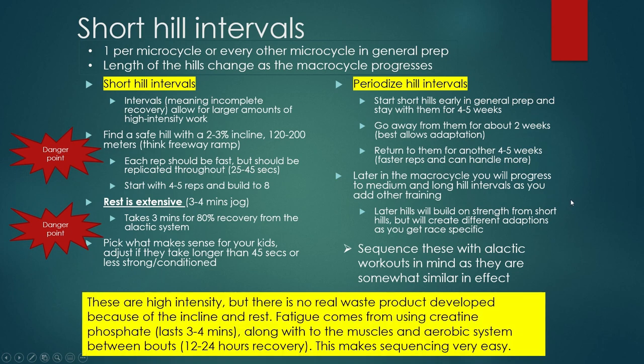in their effects. So, these are high intensity, but just like with alactic workouts, there's no real waste products developed because of the incline, as we talked about before, and the active recovery or the rest. Any acid that may have been starting to accumulate is going to go away because of the 3 to 4 minutes and the fact that you're giving the alactic system a chance to recharge, right? So the fatigue really comes from using creatine and phosphate. So after the first 6 seconds, the alactic system isn't completely gone, but it's not producing a ton of energy. And that lasts only 3 to 4 minutes, hence the rest that we're giving you.